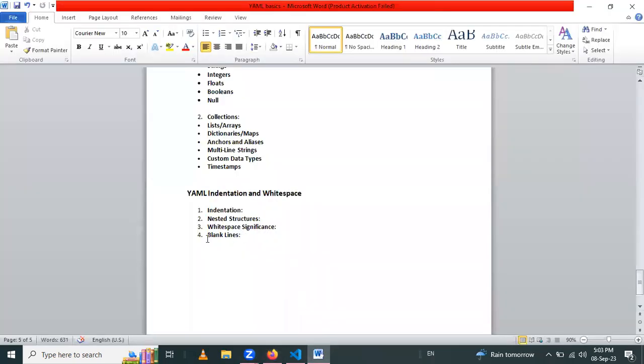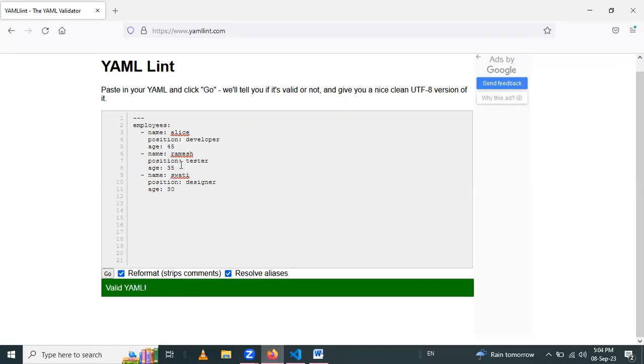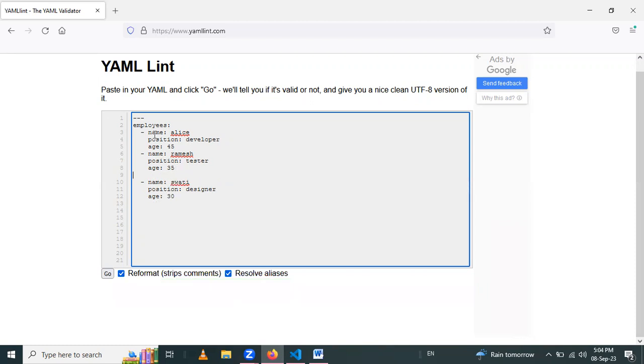After that, blank lines. Blank lines are allowed in a YAML document and are typically ignored by the parser. Typically ignored by the parser means between these and these, you can use a blank space.